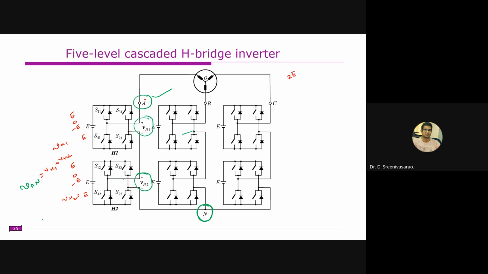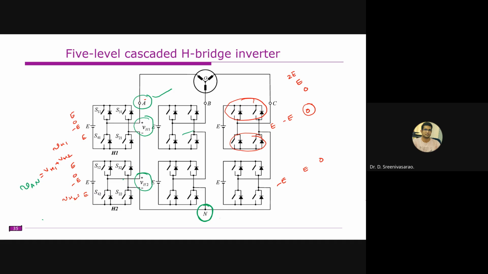Right. So one bridge, if you are operating at 0 and another one is at E, you will get E voltage. And if you want 0 voltage, you have different options. This bridge may be operated at E and this at minus E, or this is minus E and this is E, or this is 0 and this is 0. You will get the 0 voltage. Again, a lot of redundancy is there. For example, if you require 0 voltage, either you need to turn on these upper devices, or you need to turn on the bottom devices, so that you will get the 0 voltage. So a lot of redundancy is there.